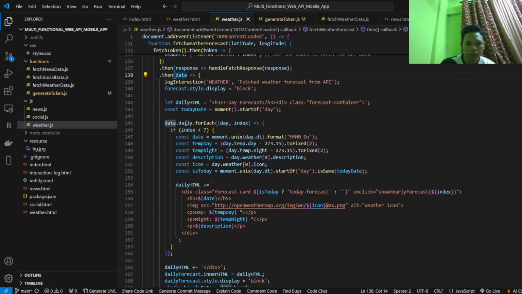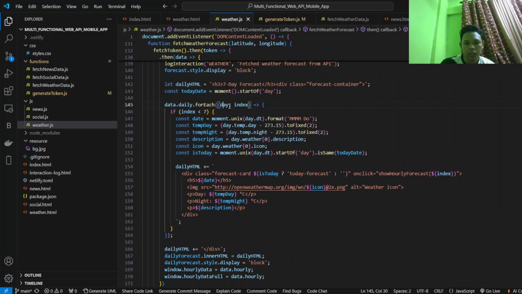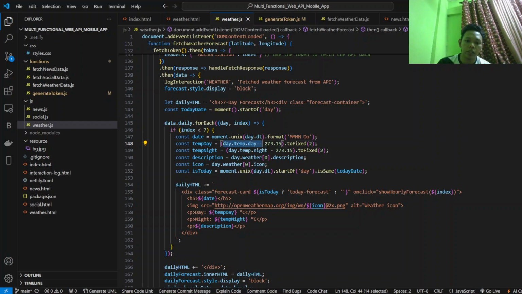It takes the data for each day with index less than 7, because it starts from 0, and it uses Moment.js to format the date. The temperature will be converted, because the default temperature is in Kelvin, it will change to Celsius with a decimal point.